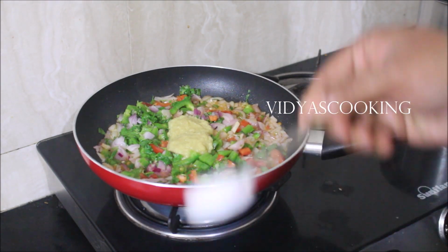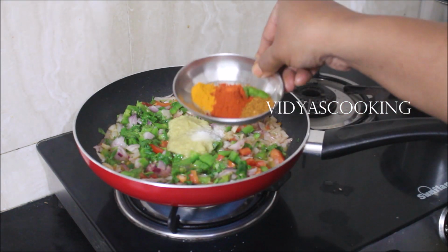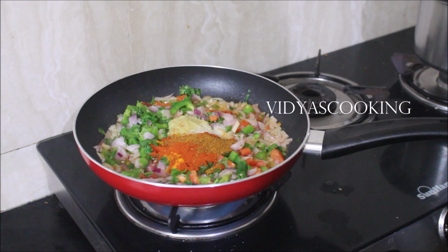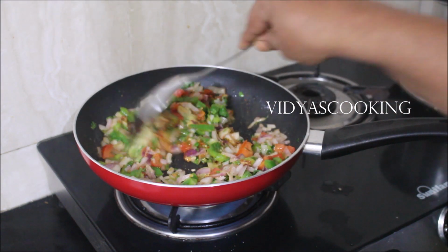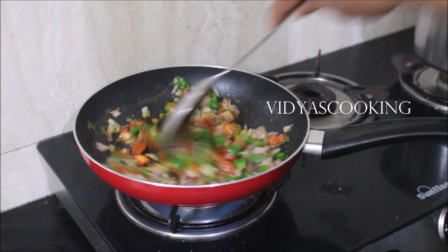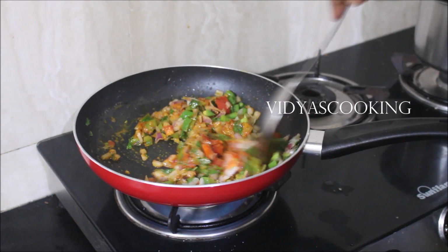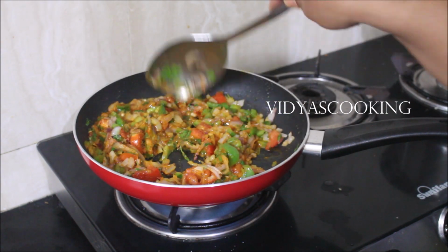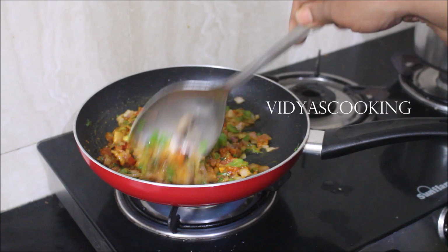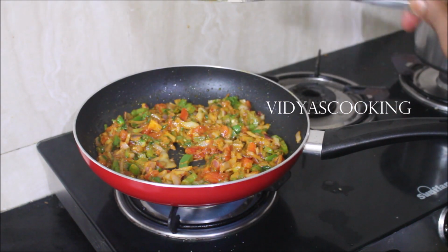We'll add salt as per taste. Now we'll also add spice powders: turmeric powder, chili powder, tiny amount of chicken masala. We'll start frying all the ingredients till the onion softens a bit and all the masalas cook down and there is no raw flavor. So keep stirring and fry all the ingredients. You can also add water at this point and cook your veggies till it's softened.